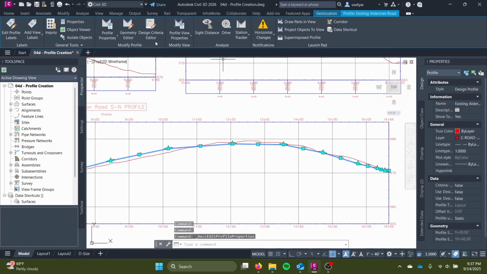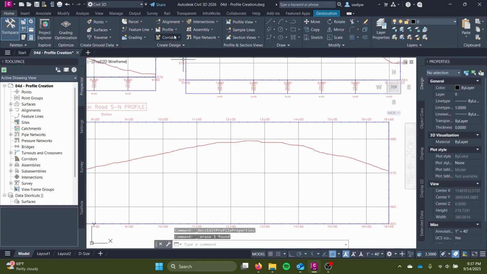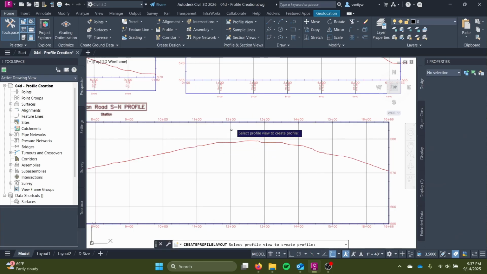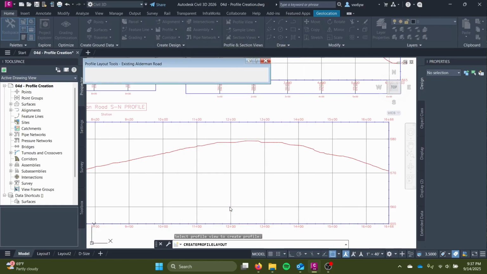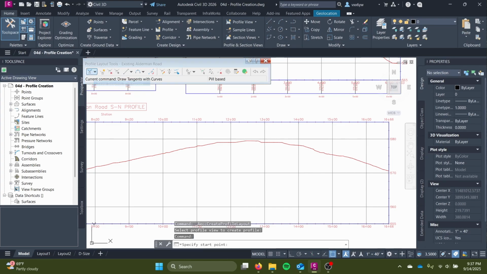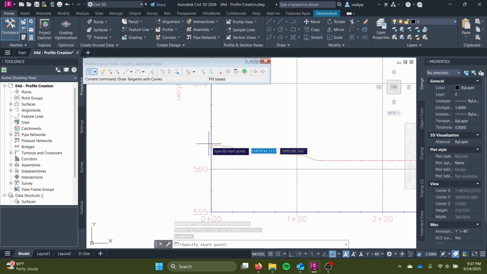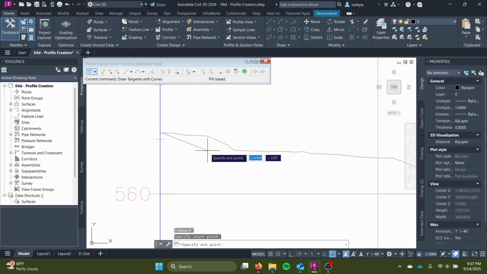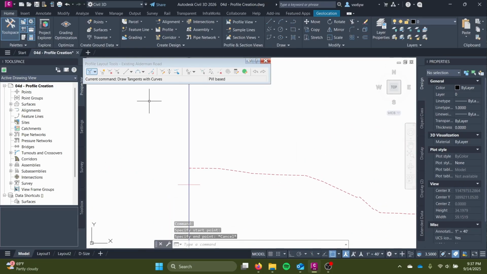I think I might have messed up here a little bit, which is totally okay. So I'm just going to redo this really quickly with you guys. I'm just going to delete this and do the same thing again. Distant Alderman Road. Hit OK. And now I'm going to select tangent with curves and quickly redo this. So I already know the general shape I want, so this should go by pretty fast. I did not start at the beginning there. So let me reselect that.